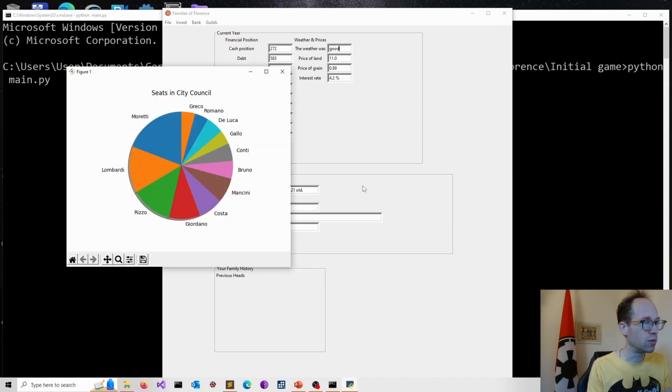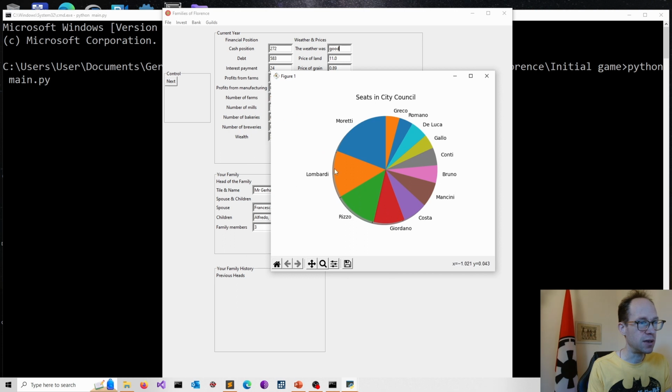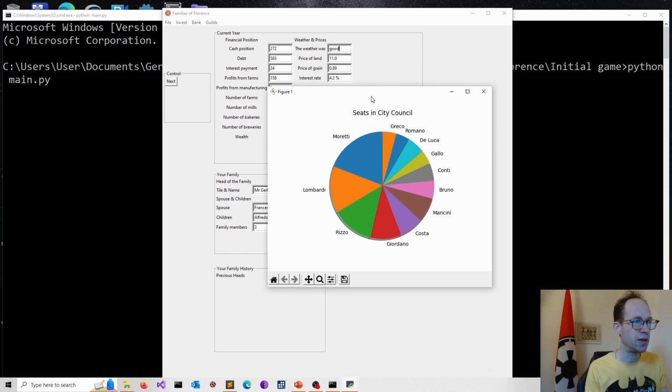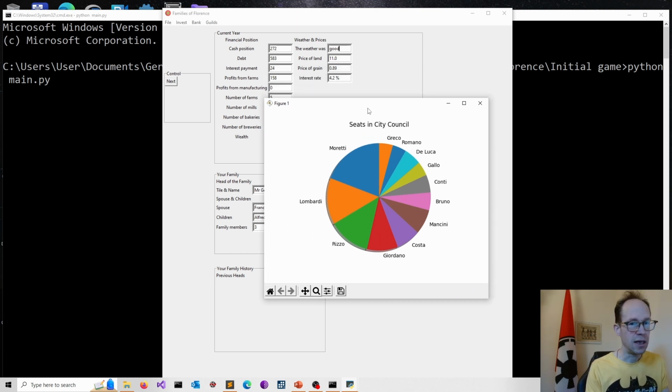At the moment, most likely we get nothing because we are too insignificant. All the different families here have a stake in the city council. I didn't work very much on the political side of things. Of course, you can imagine doing much more about this. We can maybe play around a little bit. Again, I'm more than happy to take your suggestions and ideas and develop something different from this current setting.